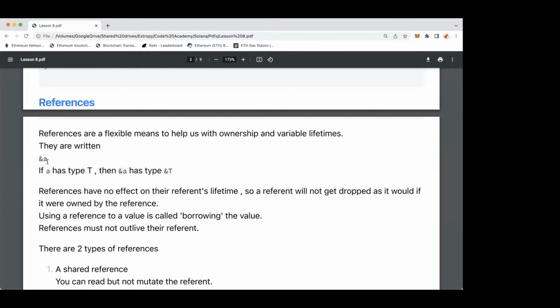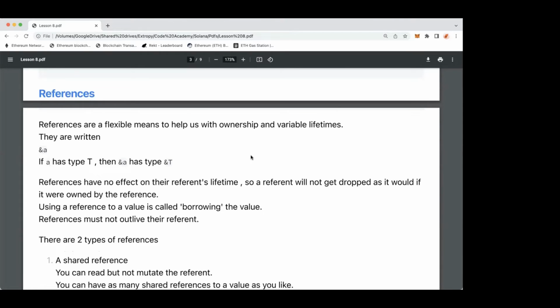These are written, as you can see there, with the ampersand and then the variable name. It's pronounced ref A here, for example, just because this is a reference. If A has type T, then ref A has type ref T.